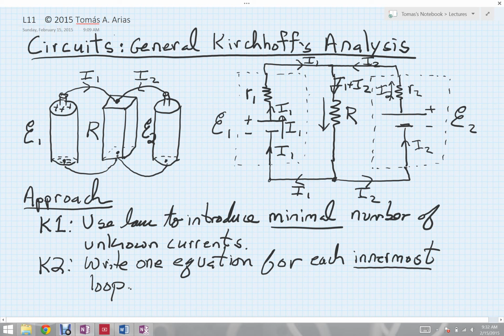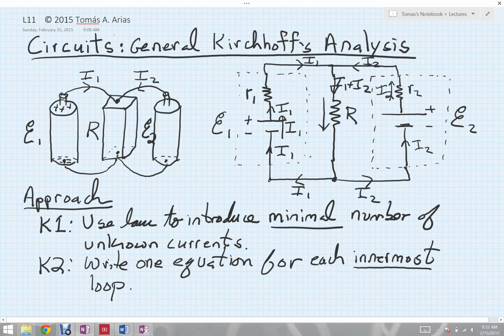Now, the loop I had referenced that goes around the outside of the circuit, that's certainly not an inner loop. This guy here, though, notice he's an innermost loop, right? There's no sub-loop associated with him. He's sort of a primitive loop in the system. In a more complicated circuit, there may be a number of these innermost loops. In our case, there are simply two of them. So let me just indicate these two loops for us here.